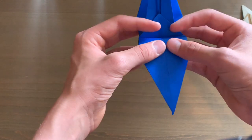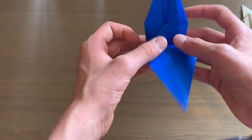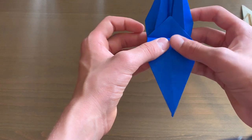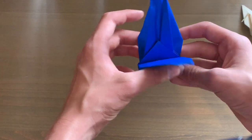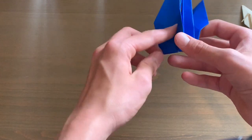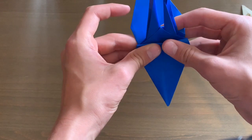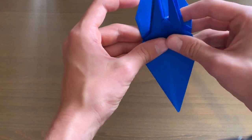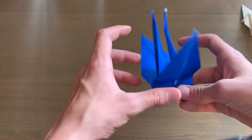But you don't want to pull down again because these 2 points are stopping you. And you don't want to press down on these wings and make a tight fold, because then you also want the wing to go up for the crane to give it some detail. But if you don't mind just folding it right away and straight down, then go ahead and do that. But it's just to add a few details.